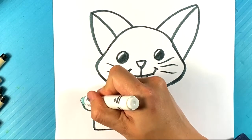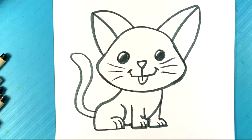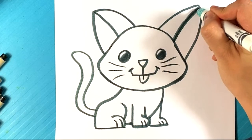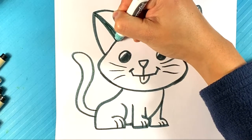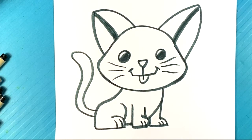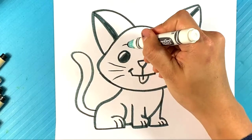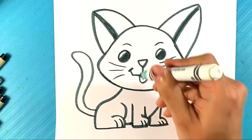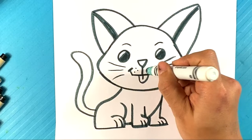Go over here. We make a thicker line over here to make it look like there's a shadow. Definitely useful for that. You want to make it seem a little better. Maybe a line over here, kind of for an eyebrow. Three dots on the face over here on the left side and the right. 1, 2, 3. 1, 2, 3.